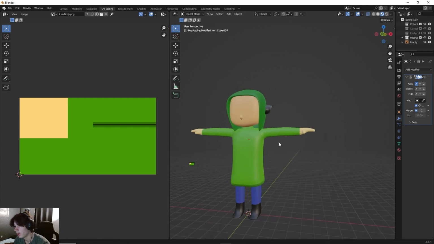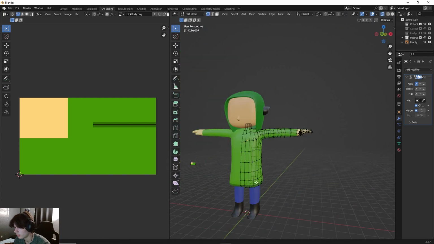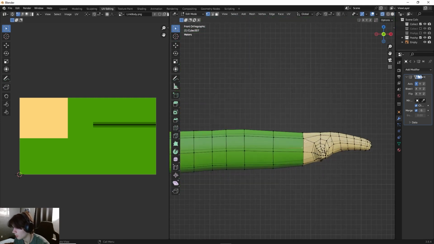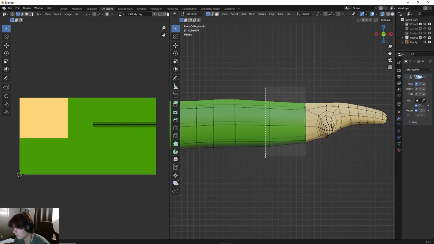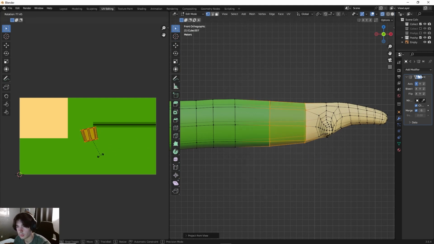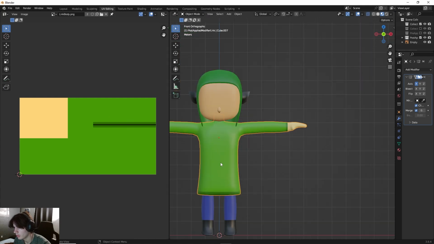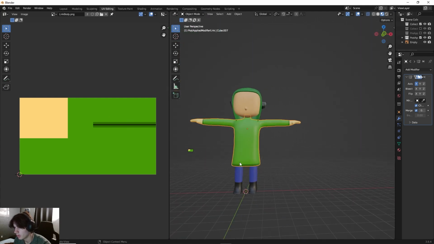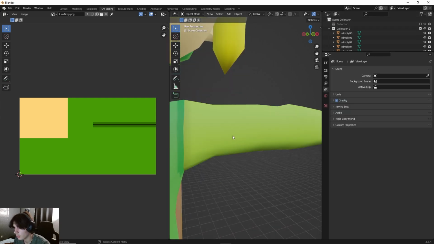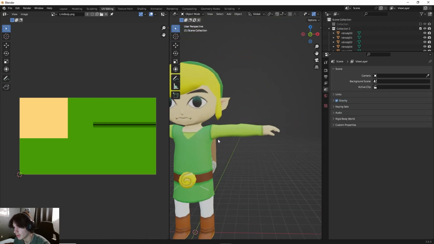All right, so now let's make this little wrist area the same, with the little lining just like down here. So let's go from the side view, select these two vertices, click U, project from view, and now we can rotate it and have the same sort of section right here. I'm going to scale it down and do exactly that. Look at that. We got pretty much exactly how they did it in the old file. They have these lines separating these sections.